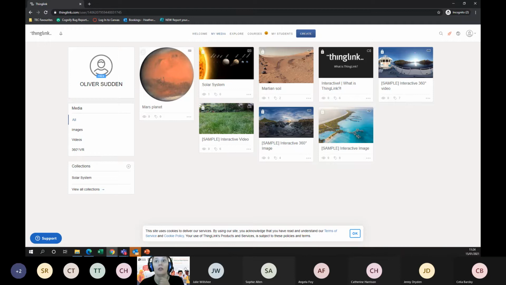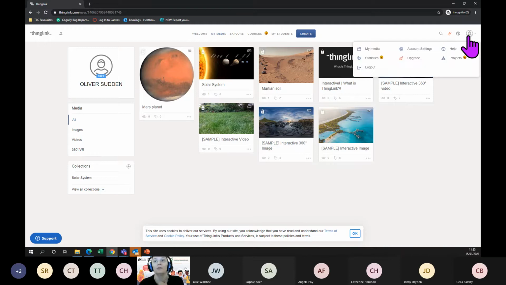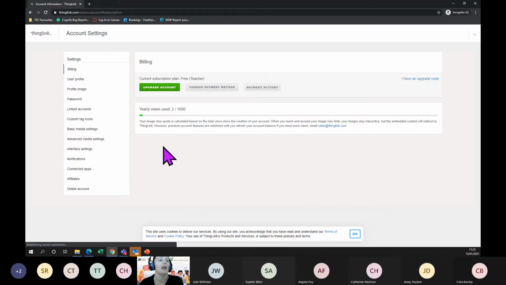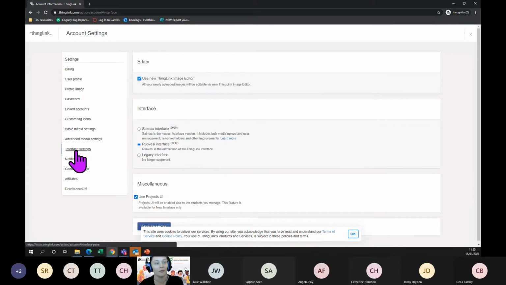What you need to do is go to your account, click on account settings, and there'll be a little button that says interface settings. You will probably have it on the newer interface, but you can change it to the older interface.